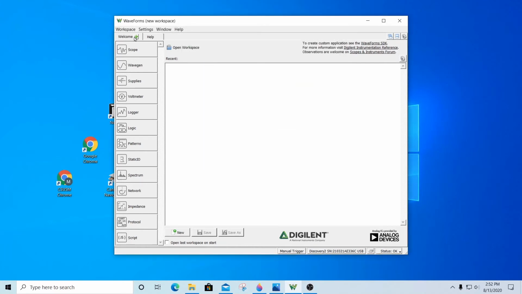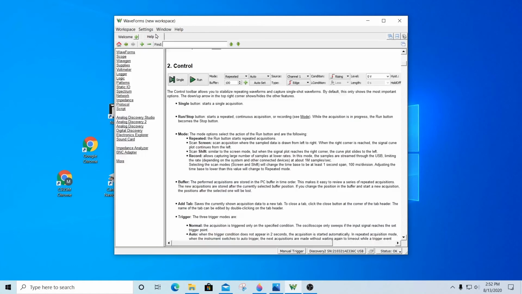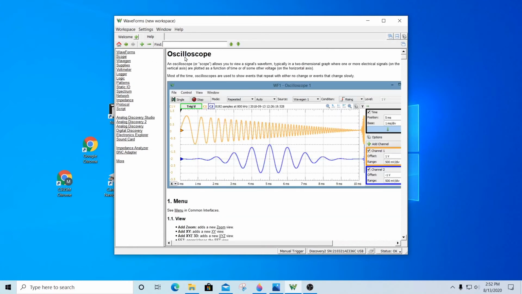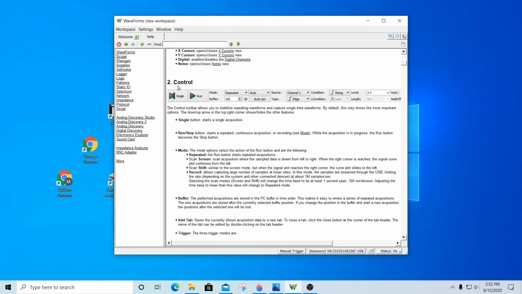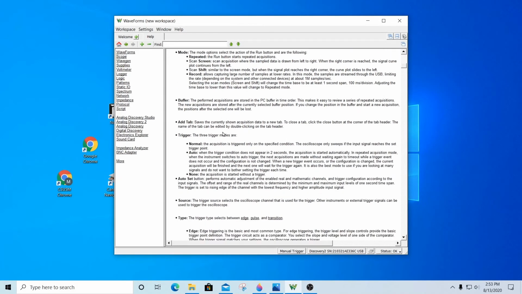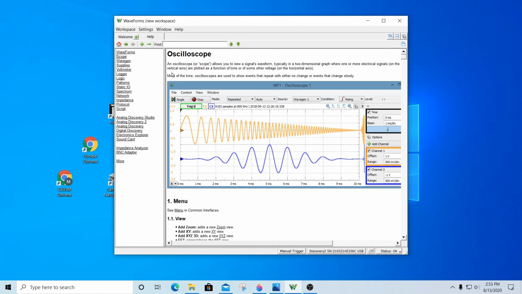And also, you can see at the top right here, there's a Welcome tab and a Help tab. If I click in between them, it will switch me to navigate to different windows. And so in the help window, you can see for scope, it's going to give me a little bit more details about the oscilloscope tool and how to use it exactly. For example, for the control buttons found in the oscilloscope tool, it's going to tell me what each button does. So this will provide a little bit more information about what each button does in every single tool. As you can see, it has the scope, wave generator, power supplies, voltmeter, and so on. So this is a really neat resource aside from the online resources.